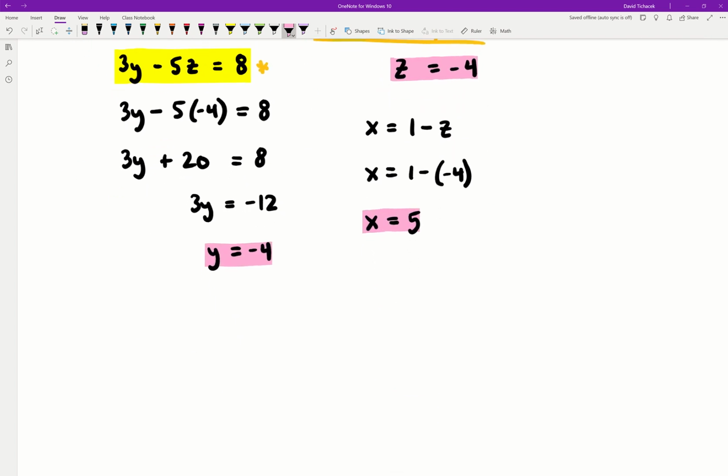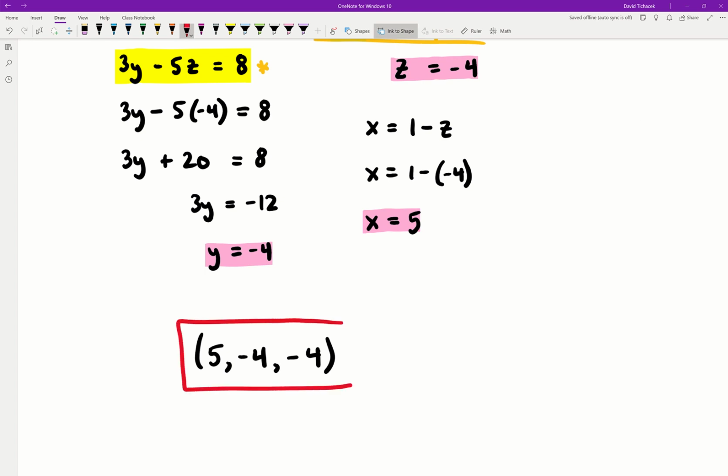And so we are finished with the problem once we take our 3 values here and write that out as an ordered triple, which is how I'd always like you to write out those answers. And again, this is an ordered triple, so the order just follows the alphabet, x, y, z. So our x value is going to come first, 5, followed by our y value, negative 4, followed by our z value, which is negative 4 as well. So here is our ordered triple there.